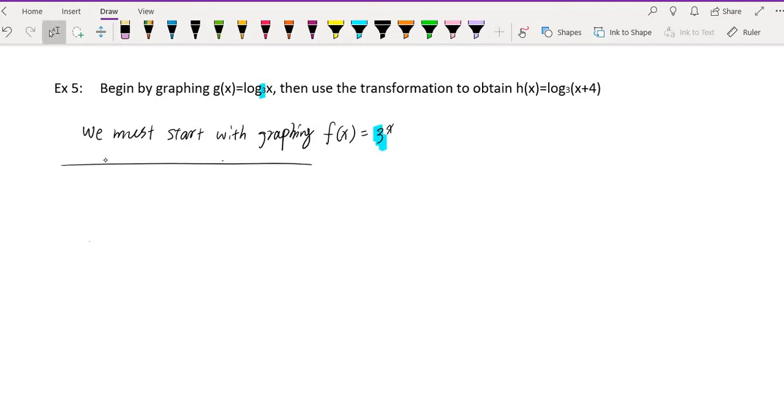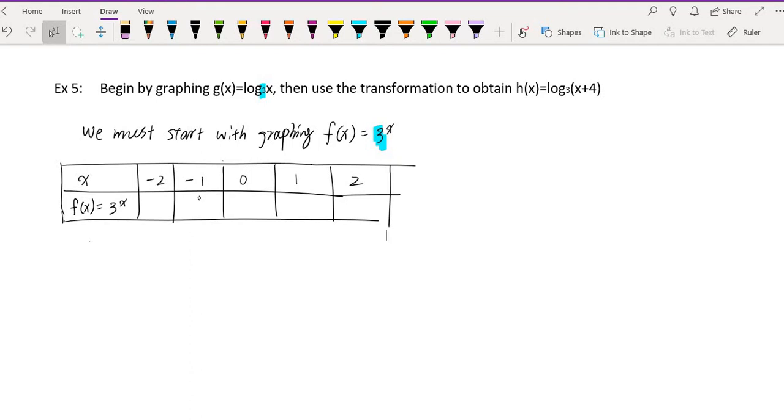Okay, let's make a chart. So I always know 3 to the 0th power is just going to give you 1. And then 3 to the negative 2 power is just going to be 1 over 9, because 3 to the negative 2 power is just 1 over 3 to the second power, that is just 1 over 9. Okay, that is where that comes from. And then here, when we have negative 1, this is just going to give you 1/3. Okay, here we have a 3, and then here we have 3 squared, that's just going to give you 9. Okay, these are a couple of points we found.